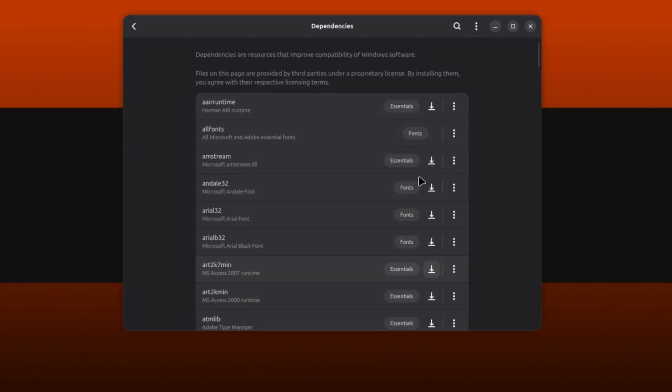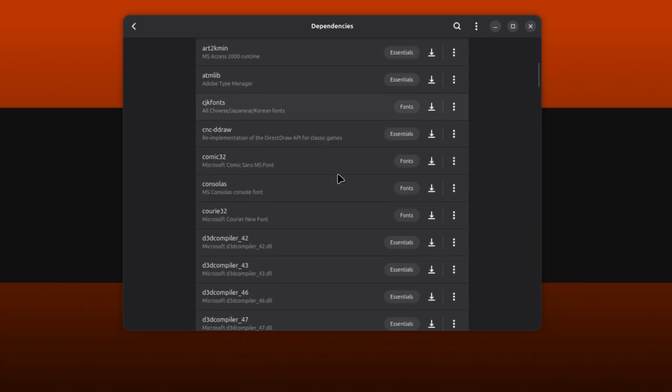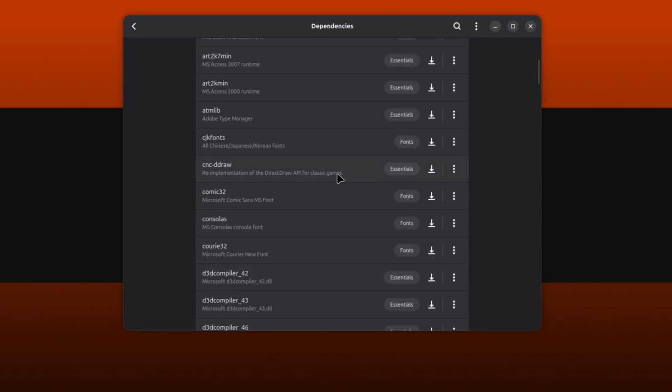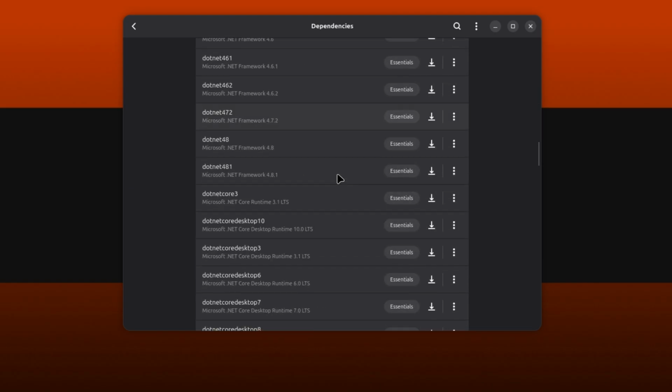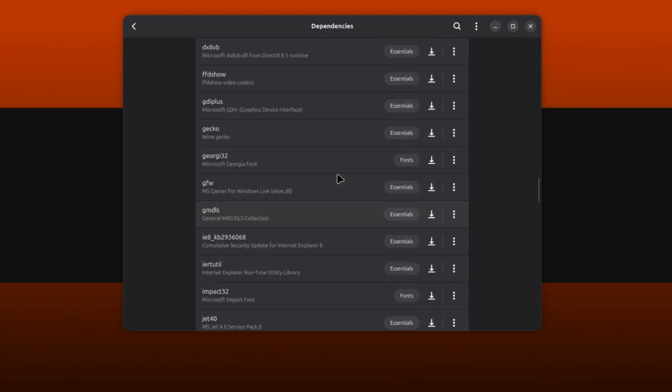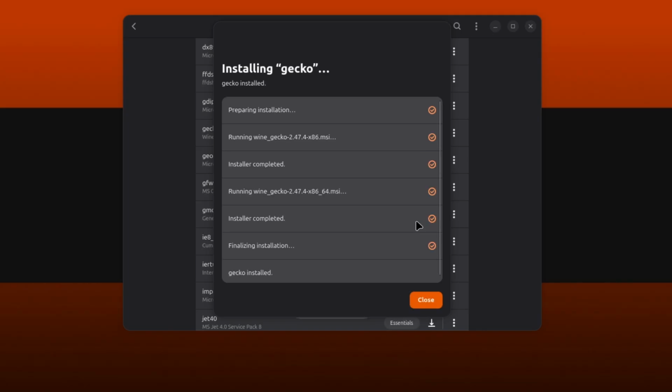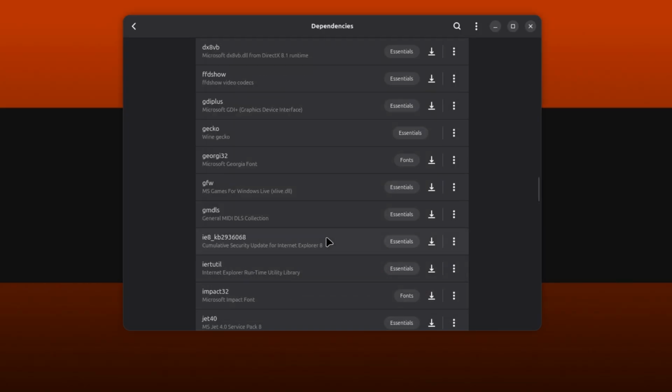So we'll go ahead and close that out. You can see that we have it downloaded now. The guide also recommends to install Gecko. We've got Gecko right here. All right, Gecko is installed.